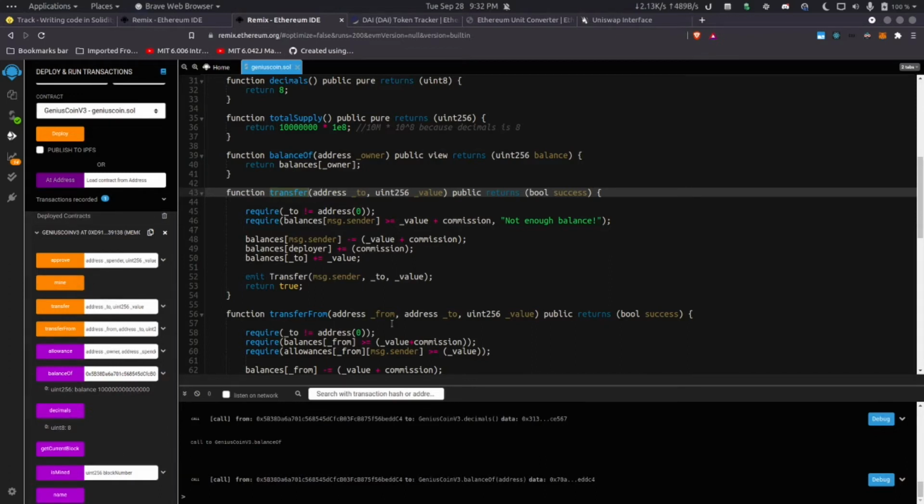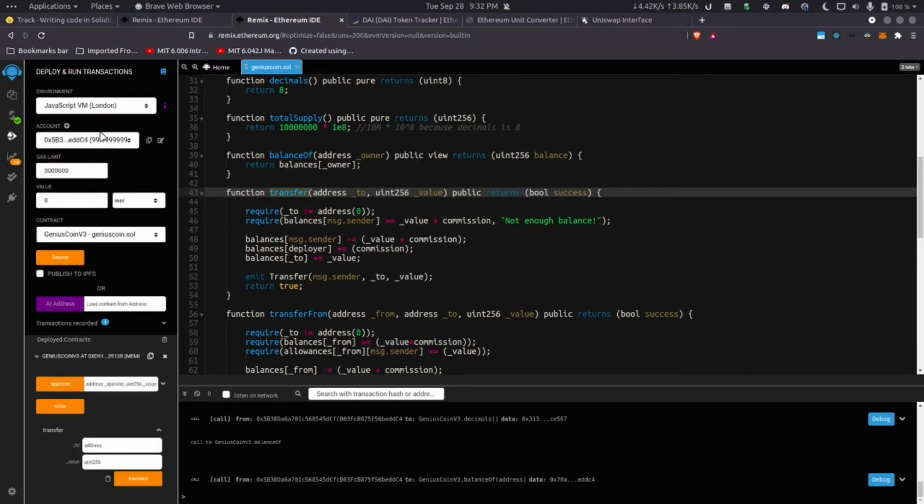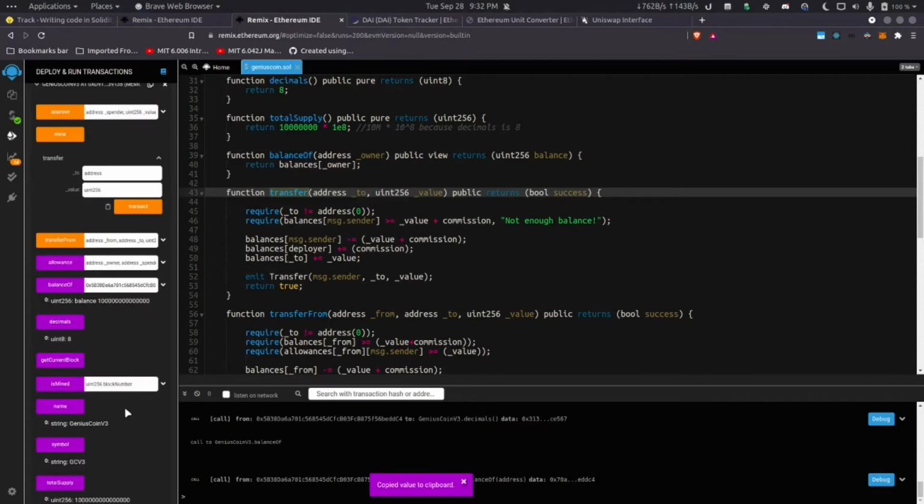Yeah, so now let's try to call the transfer function. What we want to do is transfer some amount from this user to this user. Now, this user has not minted anything. So if we check the balance of this user, it should be 0, right?